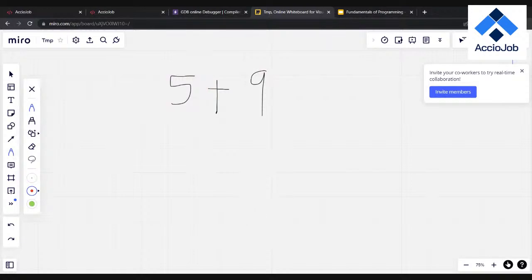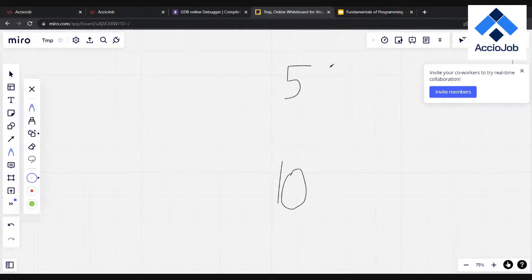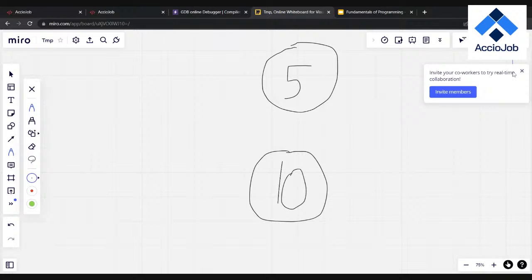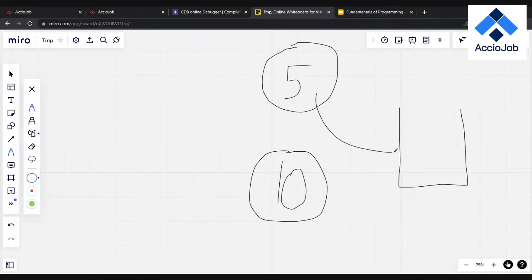So every time we want to give some input, we want to store it in the program. Let's suppose I want to add two numbers. We are given two numbers and I want to add them. So first of all, I want to store these numbers, correct? You need to store these numbers in some containers. So how can you do that? The containers which store some value in them are called variables.